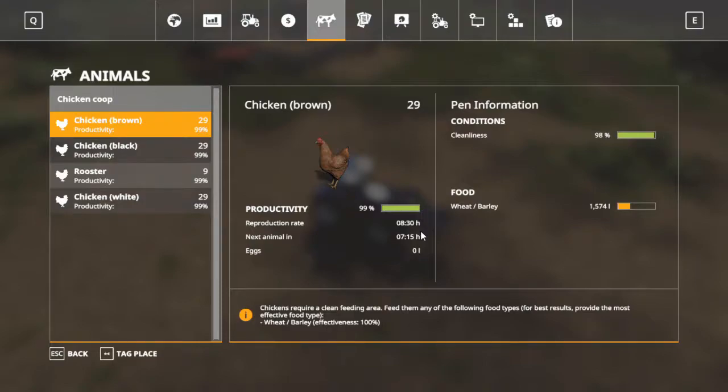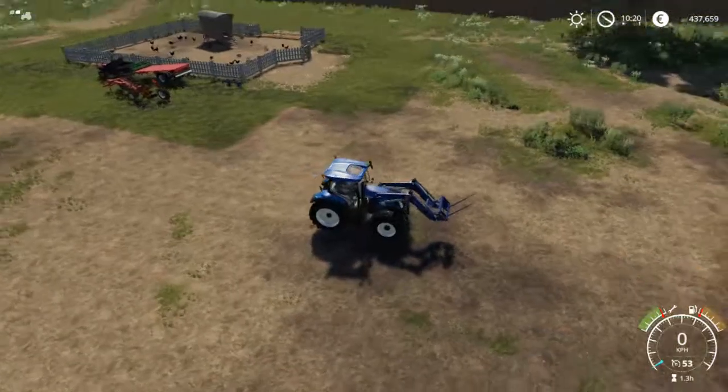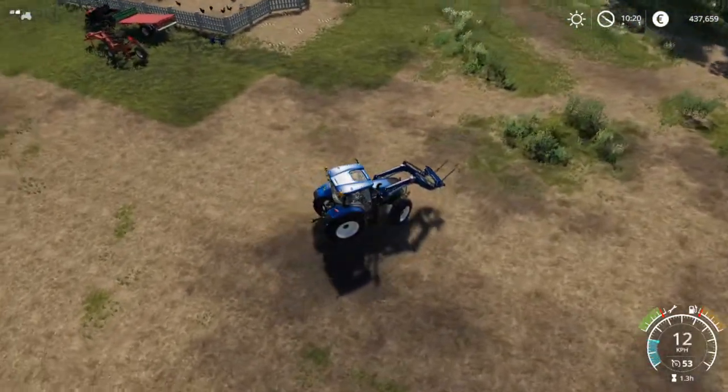Keep them about 96. Keep 4 spaces free. I don't need to look for any wheat or barley yet, but I do have to get a bucket for the front loader, because I need to keep this clean, because I need to give this productivity up, because the eggs are what's going to be the most important here for me.